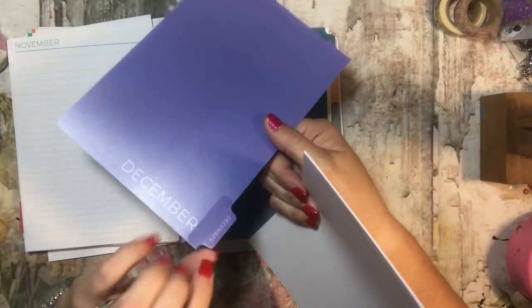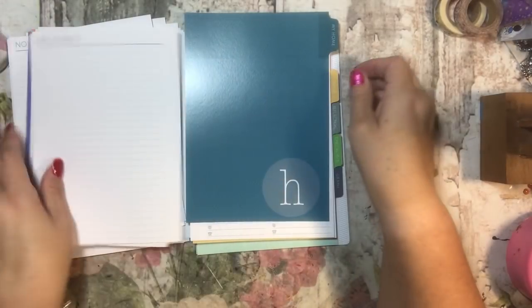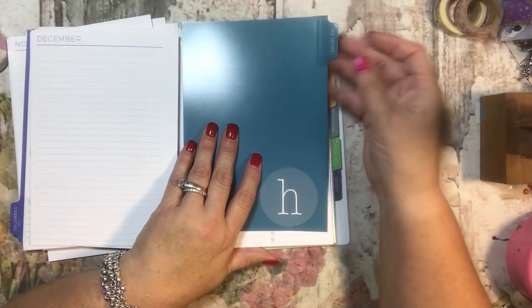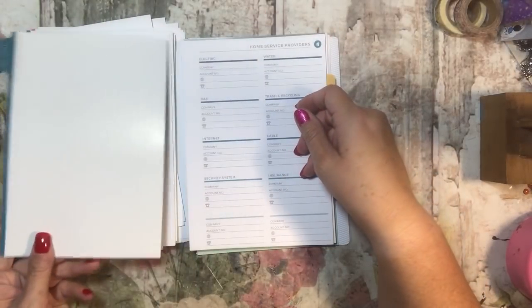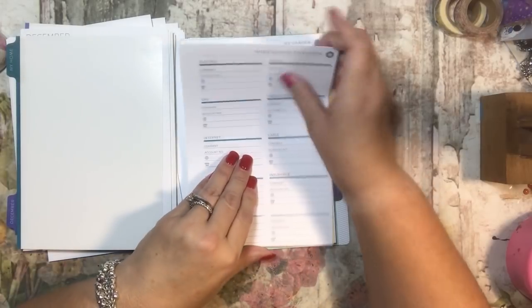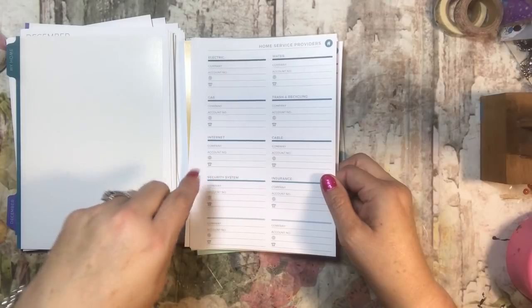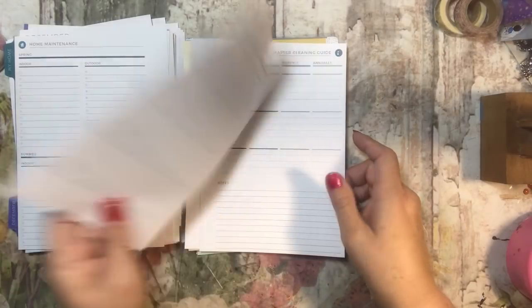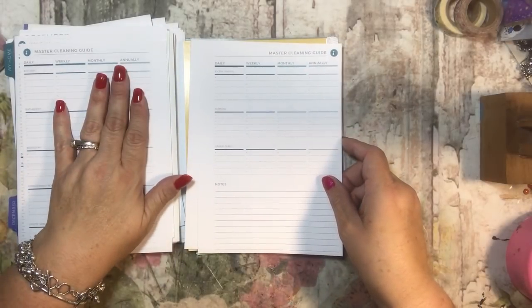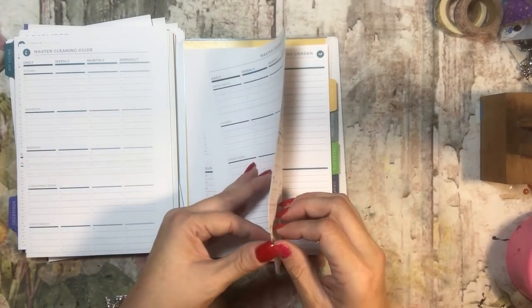like this is extra thick cardstock with a laminated tab that is labeled on both sides. And then I also added some sections, and this is totally optional. I think each section was $4.95 to add. This one just has my home, and so it has a list of home service providers: the electric company, water, gas, trash, cable, internet, security, insurance, and then you can add whatever you need. And then here's home maintenance for spring, summer, fall, and winter, indoor and outdoor. Here's a master cleaning guide for daily, weekly, monthly, and annually, whatever you want to write in there.